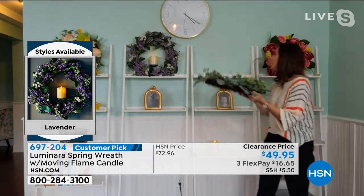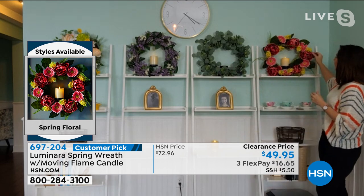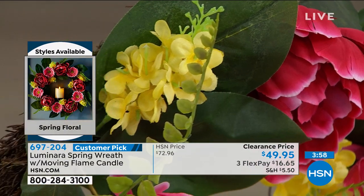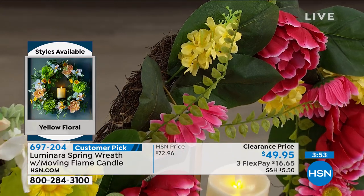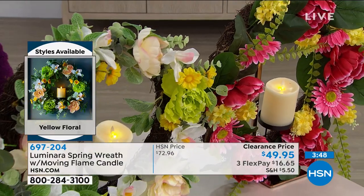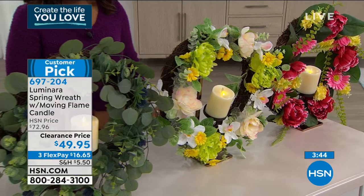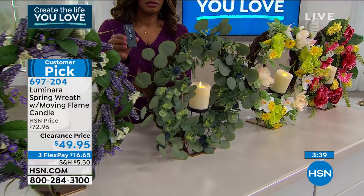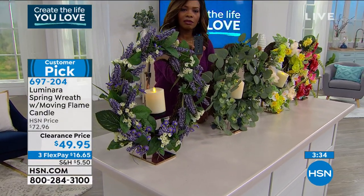Yes. But the colors, I'm just flabbergasted at how realistic they look. I think it's because it is that true silk. You've got the cabbage roses, and you've got the beautiful Gerber daisies. Love this one. I think it is whimsical and sweet. I'm looking right now at the lavender and the baby's breath. You're seeing the bright color pops. Now, if you want to attract people to look at your front door, that spring yellow is the way to do it. But I agree with you. The two more muted colors would be a beautiful addition inside your home.